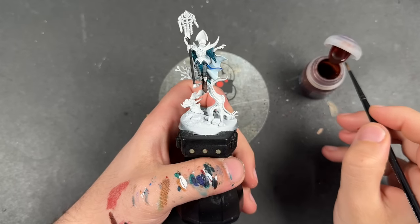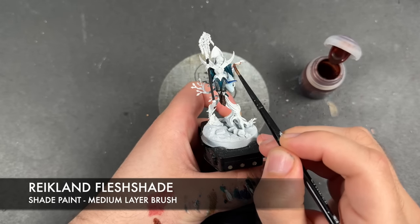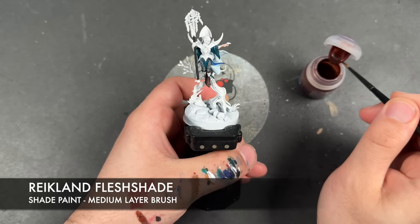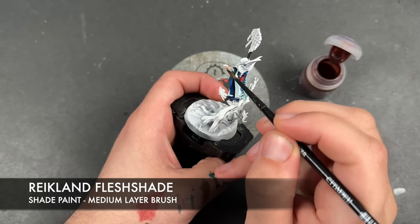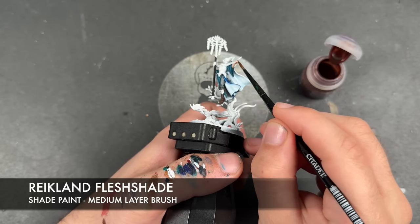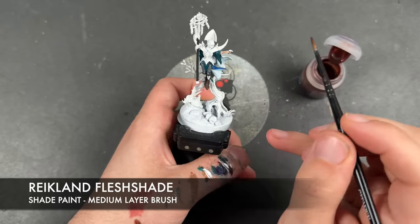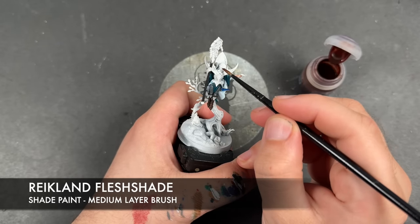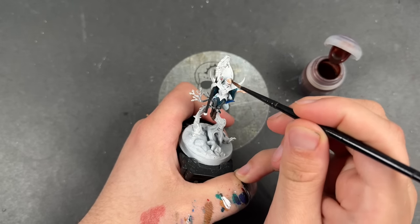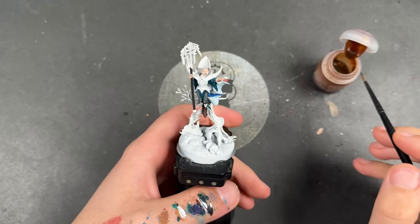And with that done, we're then going to take some Ratling Flesh Shade. I'm going to apply this over the top of her skin, like so. So with that done, I've applied the Ratling Flesh Shade over the top of the top fold of that veil, and that will become apparent as to why in a little bit.